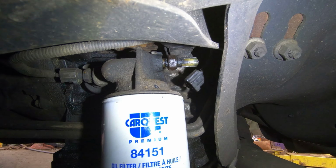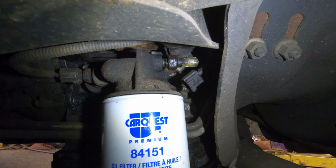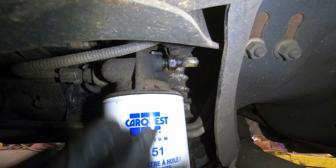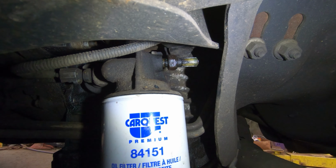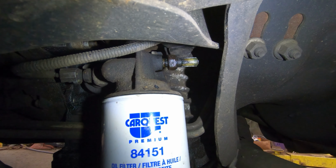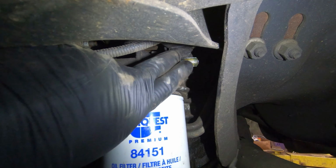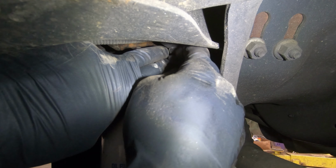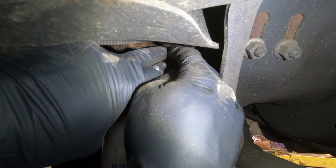It's nice that this is really hot. It goes to show it'll run it for a while. Another thing that would lead me to believe that it's not the oil pump is that it's not knocking or anything. So I think we're gonna get a pretty big gush of oil out of this. I don't know how I'm gonna do that. Get a finger over it. You're probably not gonna see anything.